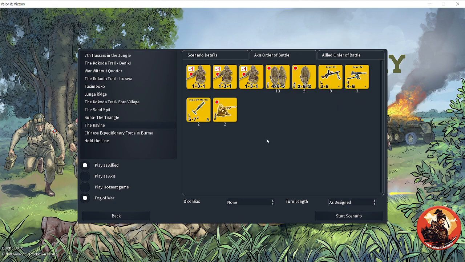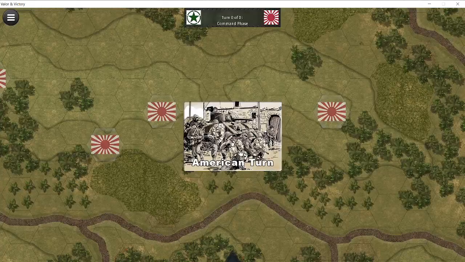So here's the Japanese. They've got 3 leaders, 13 full-strength squads, 5 halves. Then they've got some Type 96, Type 93. They've got a lot of machine guns. Only 2 mortars, though, and 2 of the dreaded snipers. And then for the Marines, we've got 4 leaders, 24 full-strength, 2 half, 2 mortars, 8 BARs, and 8 grenades. So there we go. Let's jump in and see what we've got.